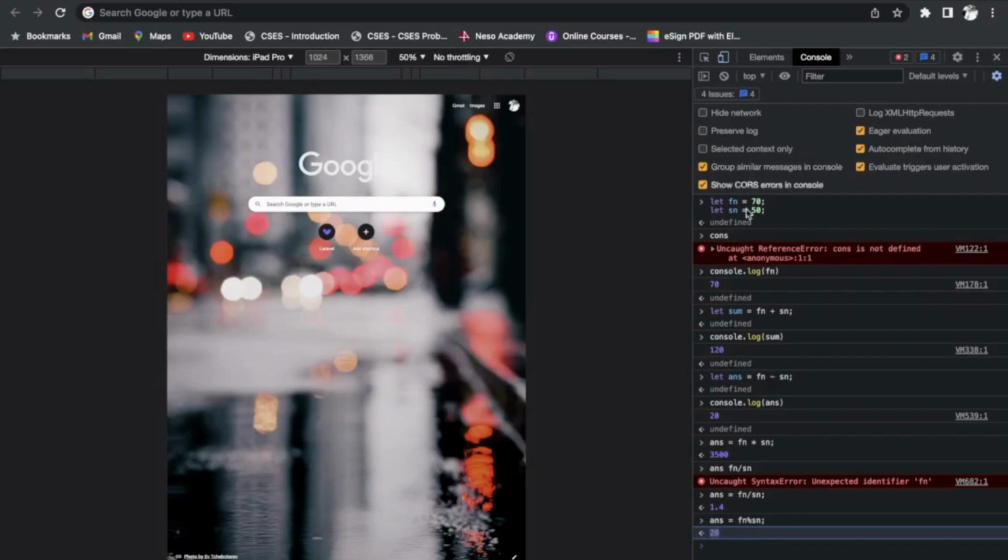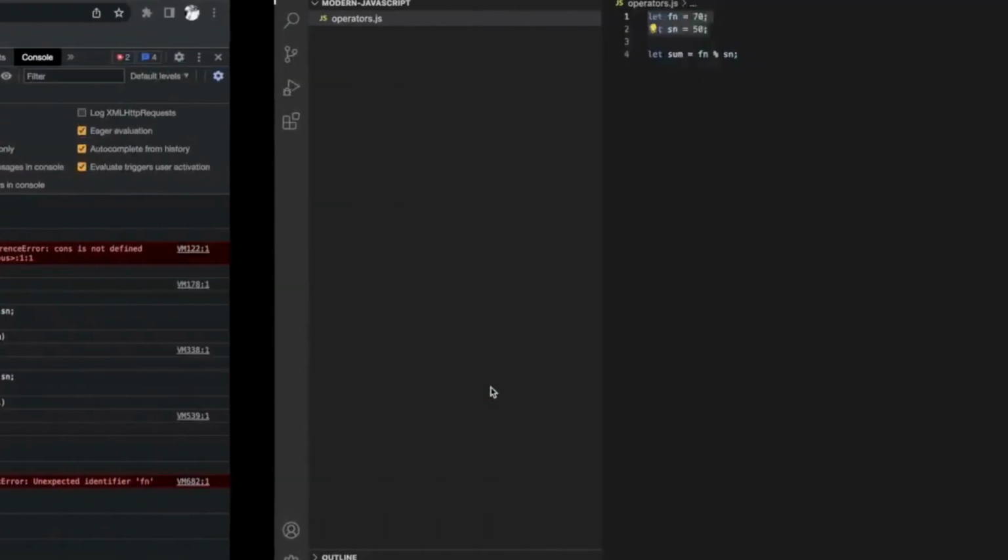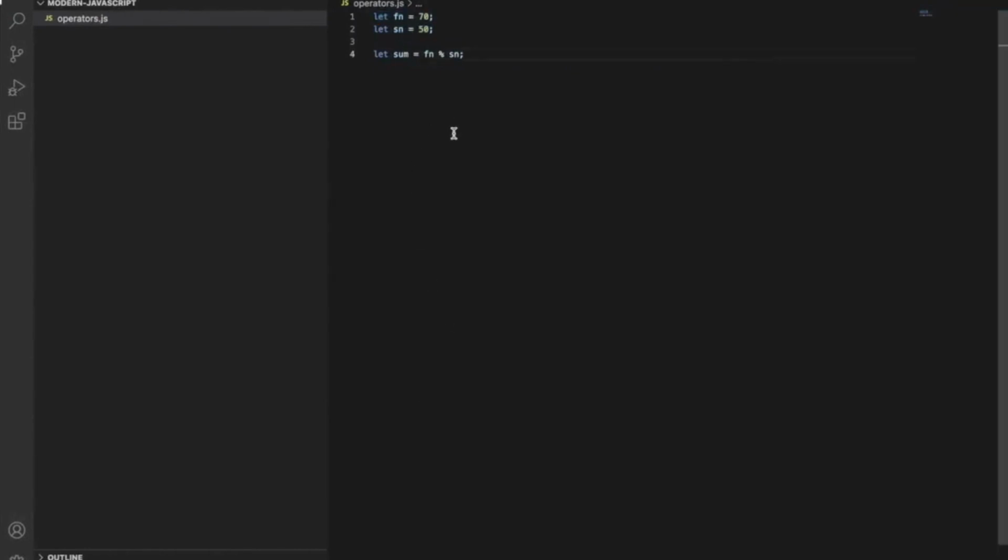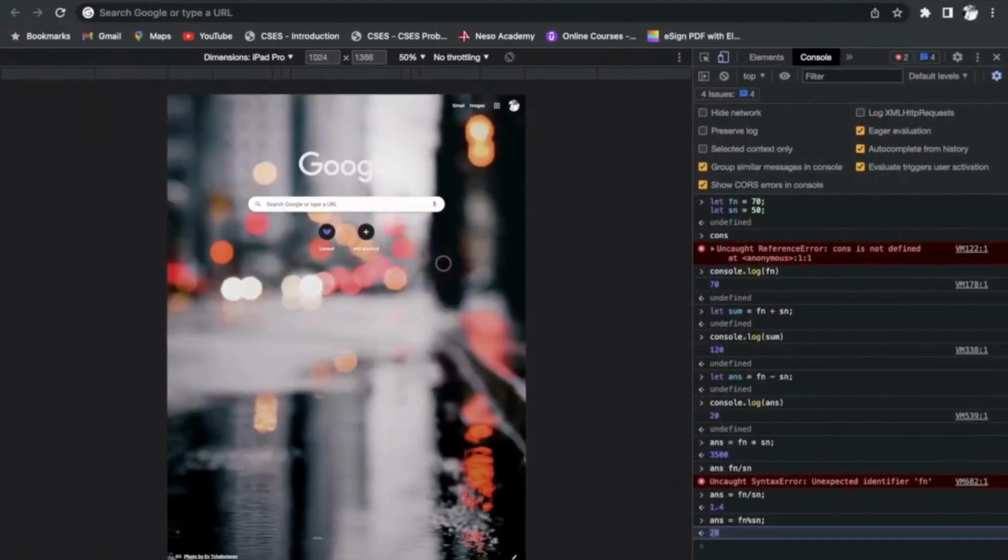To access the console here, to be able to run your application or just test run your code, this is just to test run your code. This is not going to be here permanently. If you're working on a real application, this is not where you write your code. You write your code in an environment like this, and then you execute it, you run it in the browser.